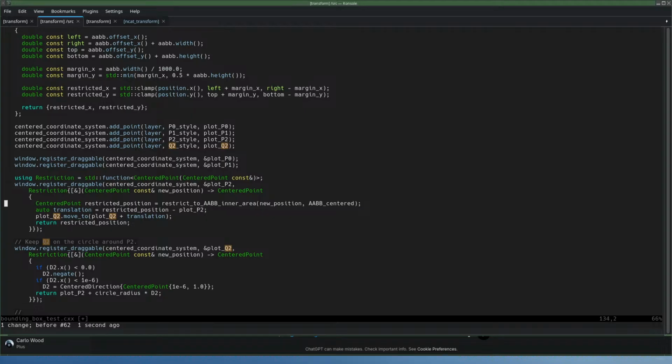And this is already doing that, but apparently there's a huge floating point round off problem here. So instead of moving it to P2 plus some translation, I'm just going to use D2, the direction. And then we can do that exactly the same as above.